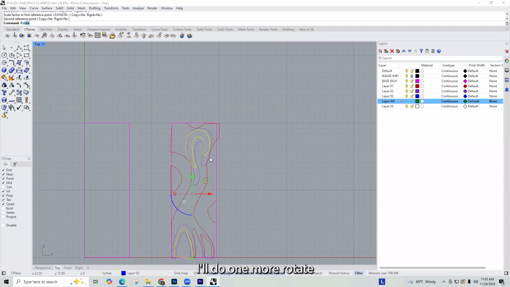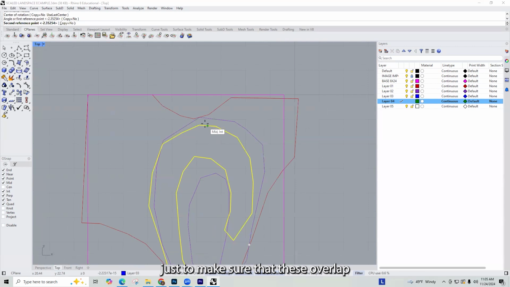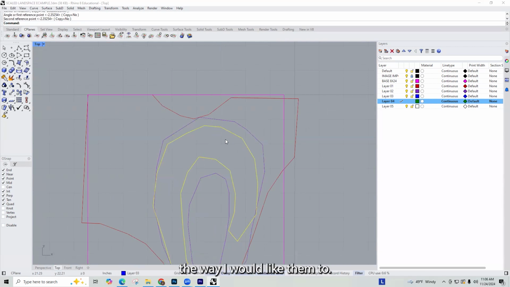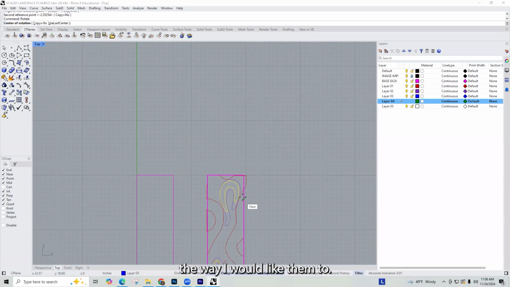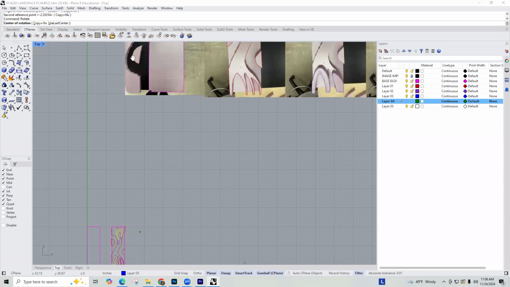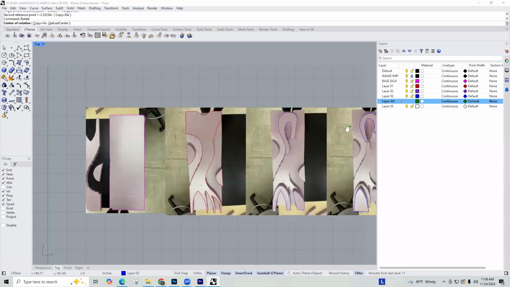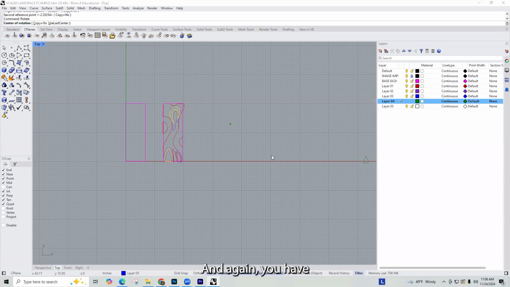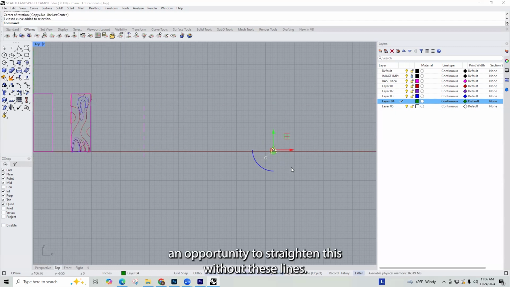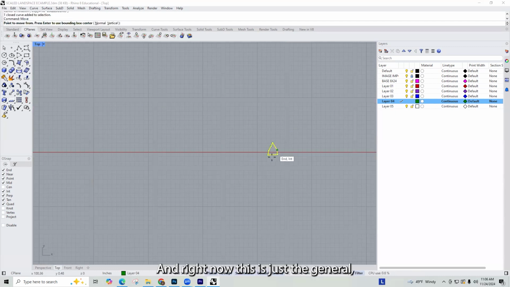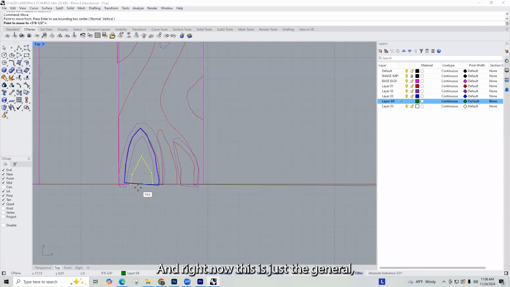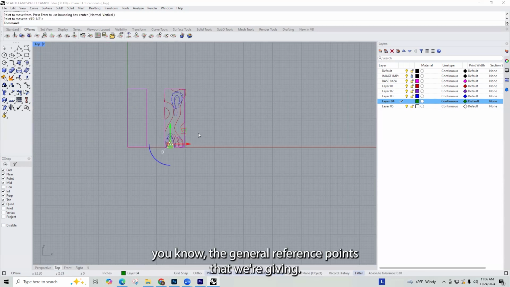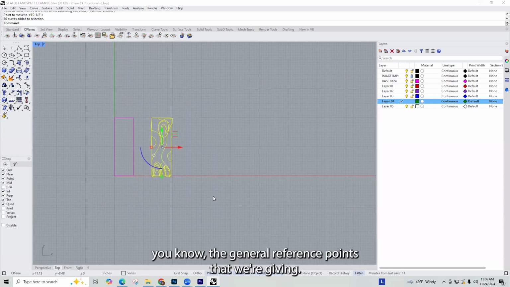I'll do one more rotate just to make sure that these overlap the way I would like them to. All right, so very similar to the model. And again, you have an opportunity to straighten and smooth out these lines in Rhino. This is just the general reference points that we're giving.